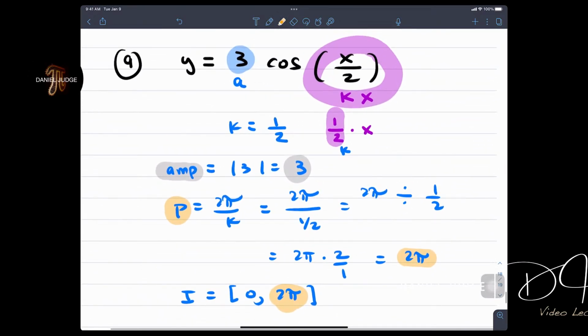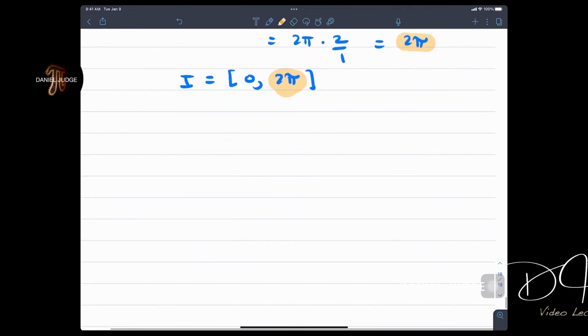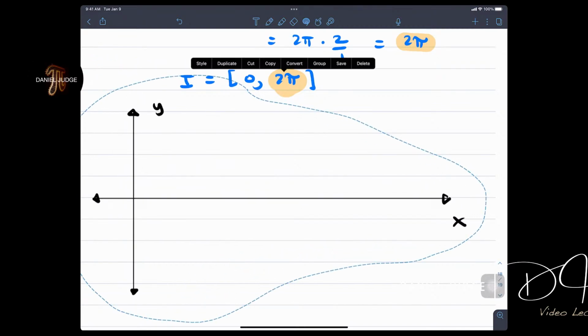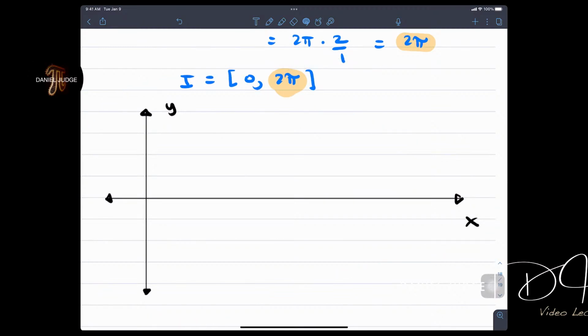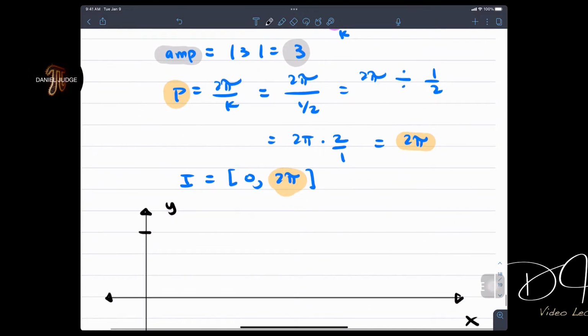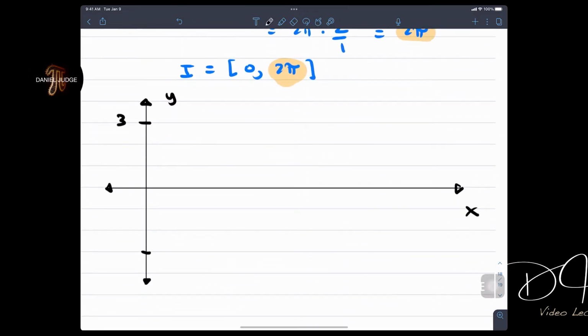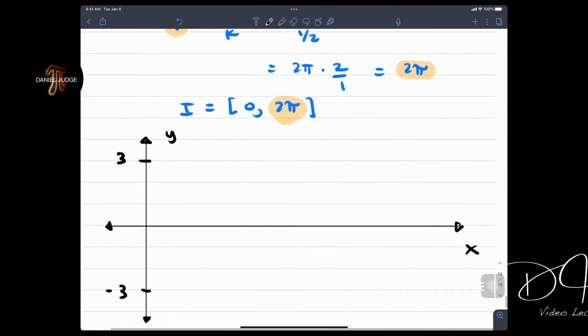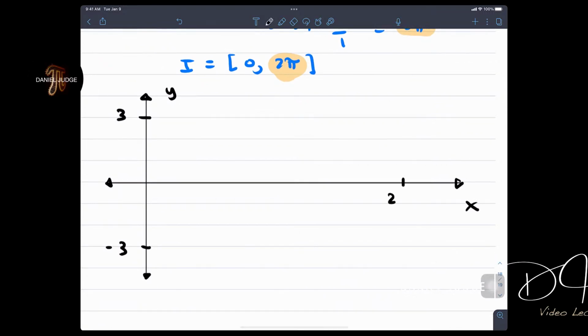Okay, so ladies and gentlemen, there you guys go. This is all the arithmetic you need, and we can now start to sketch the curve. Okay. So again, we're going to use the amplitude. It's not going to be to scale, but I'm going to go up 3 and down 3 instead. Okay, so the amplitude now is 3. Oh, it looks kind of like it's slightly to scale, at least on the y-axis. So my amplitude is 3. Good. The interval of one cycle goes from 0 to 2 pi. So this is like from 0 to 2 pi.